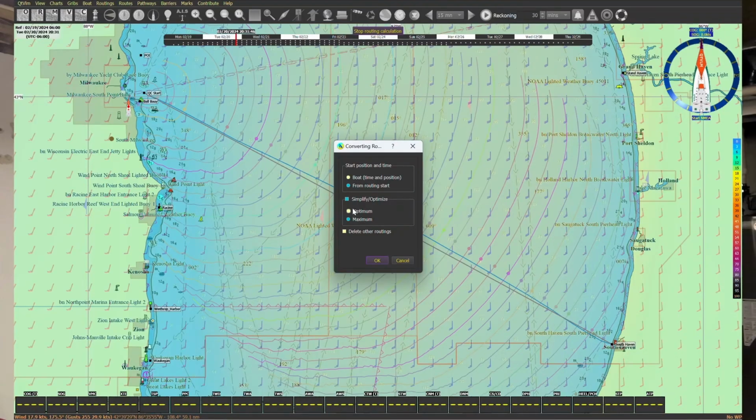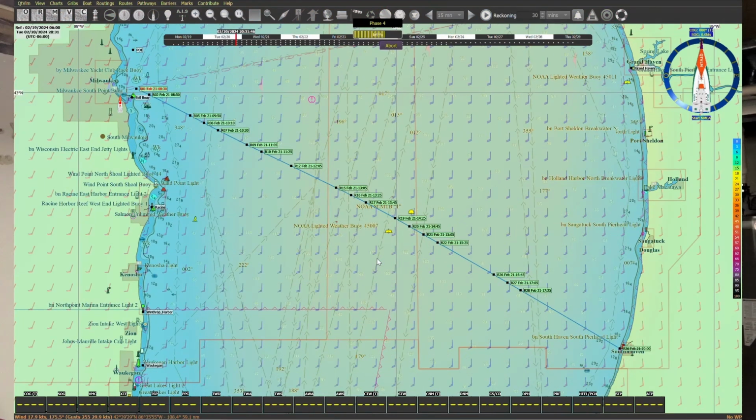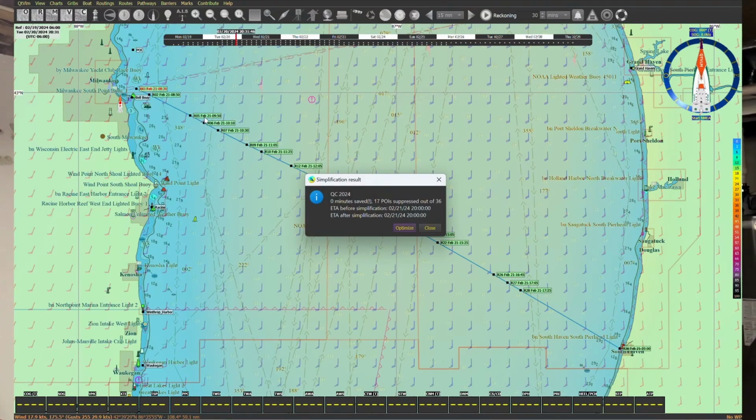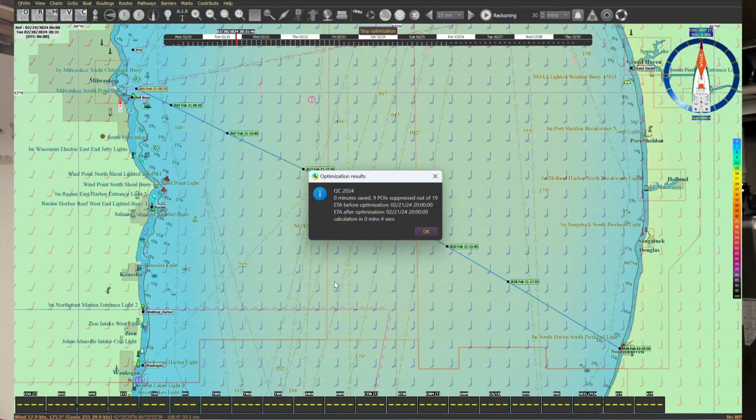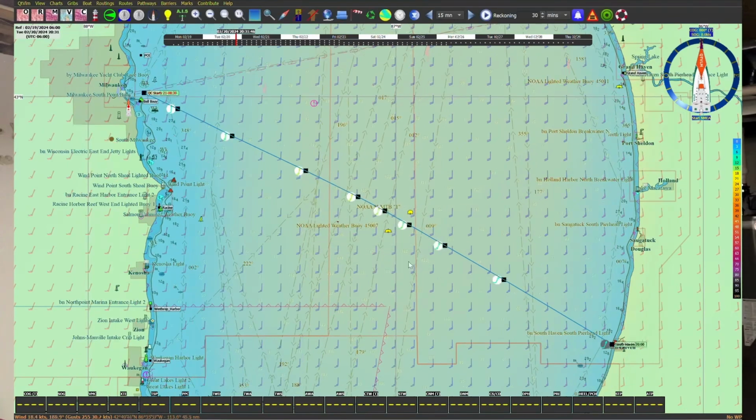Now, from here, you can decide whether you want to simplify the route or to optimize the route. I'm going to optimize the route, and it will basically optimize the route here, and all the way down it will give you the times at which you hit these points. And then again, I'm going to press optimize here, and it will do the same again. It will double check all the calculations, and it will come up with the optimum route. And now it's still saying 8 o'clock. Calculation took 4 seconds.